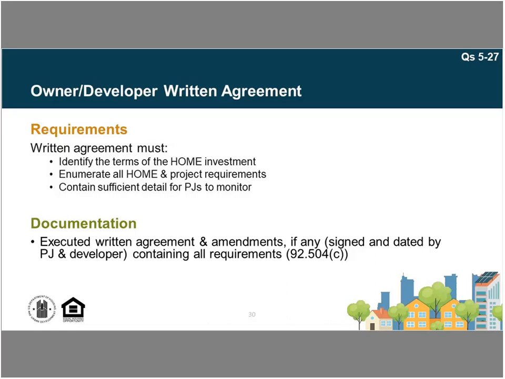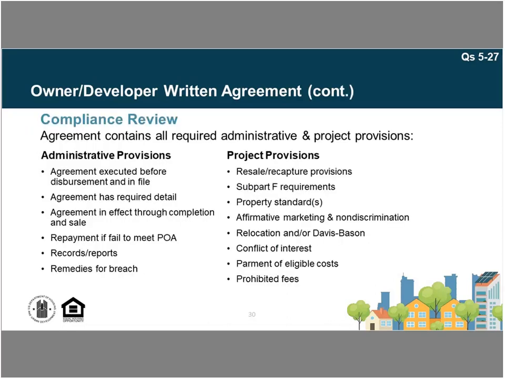If you look at the upper right, look at how many questions in the monitoring exhibit apply to the written agreement. There's a lot of detail here, and we are not going to be able to cover it. Nearly a quarter of this monitoring exhibit goes into the provisions in the written agreement. I put this list up only for your reference and urge you to look more carefully at the requirements in 92.504(c)(3). HUD is going to go through your written agreements for the projects they sample and make certain you have all the required provisions. I've listed some of them here.